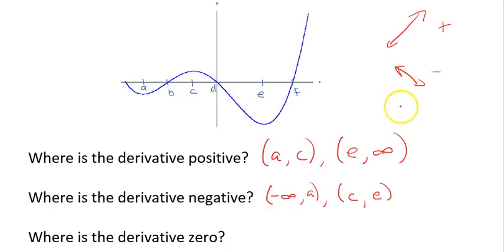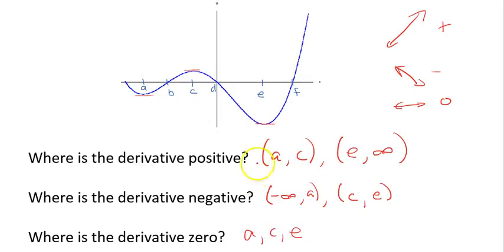Where would the derivative be 0? And if you think 0, that's a 0 slope, so you're thinking horizontal line. A horizontal line has a slope of 0. Where would the tangent line be horizontal, and the derivative therefore be 0? Okay, so again, yes, that would happen at A, at C, and at E, because at those places the tangent would be flat, would have 0 slope. So A, C, and E.